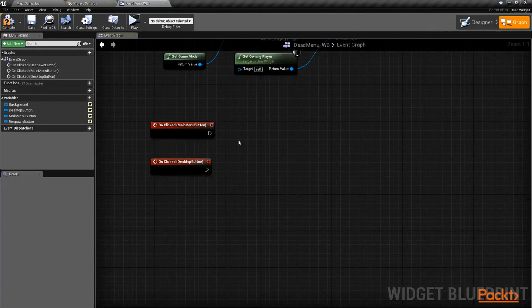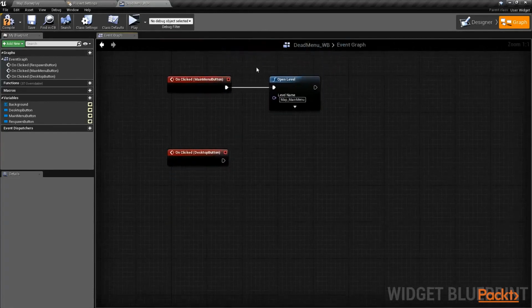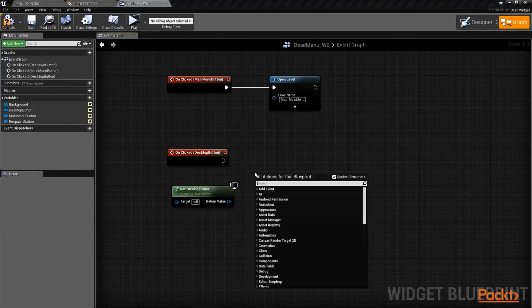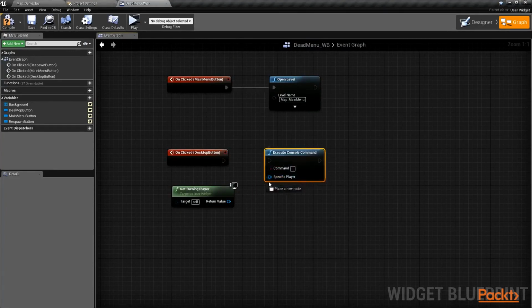For our main menu button, we are just going to open the level main menu, or map main menu. And for our desktop button, we can actually grab the owning player again, right click and enter an execute console command, and connect our specific player to the owning player, and call the command quit.